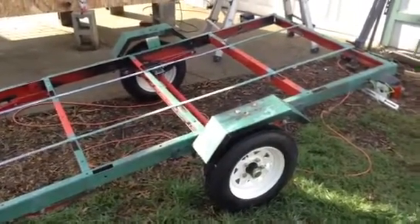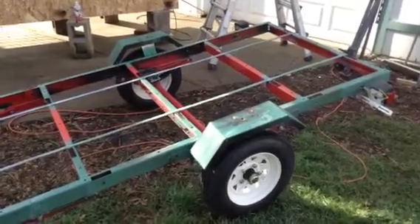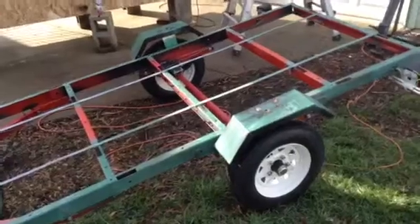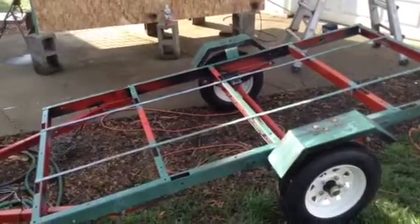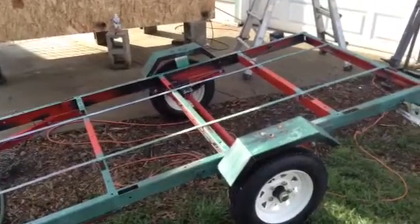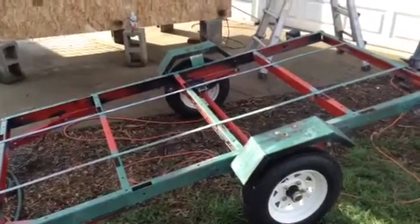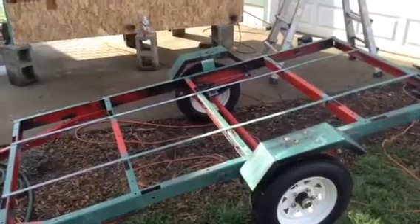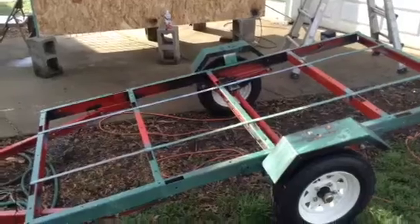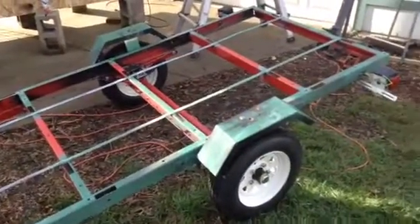You can order those axle kits off Amazon or get them from Northern Tool and Hydraulics, but you're not going to get them cheaper than buying them in Oregon with a 20% off coupon and walking into the store. Usually by the time you work the sale prices and 20% off coupon, you're getting this kit for $300. If you want to buy that axle alone at the cheapest places — like in Washington State — you pay $100 for the axle, then you're buying the springs, then the tires. By the time you buy the light kit, the axle kit, and the hitch kit, you're pretty close to that $300 again, and then you're still having to measure and cut everything and get your steel.